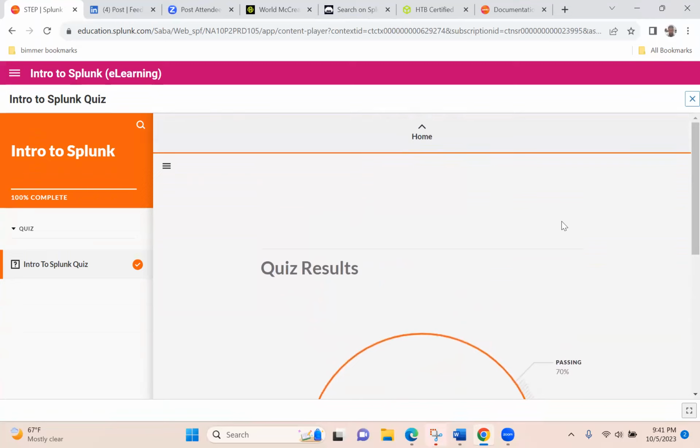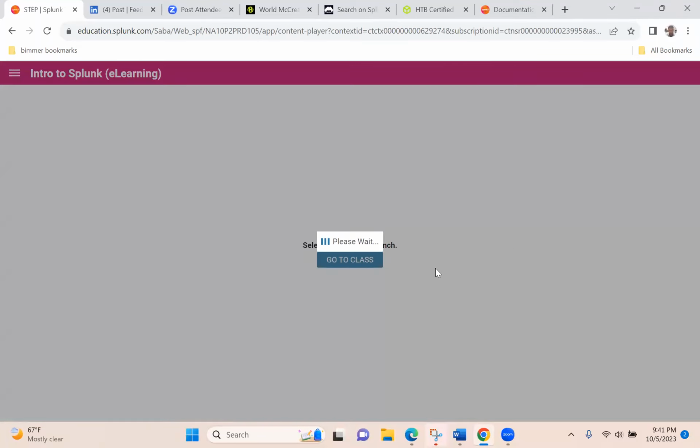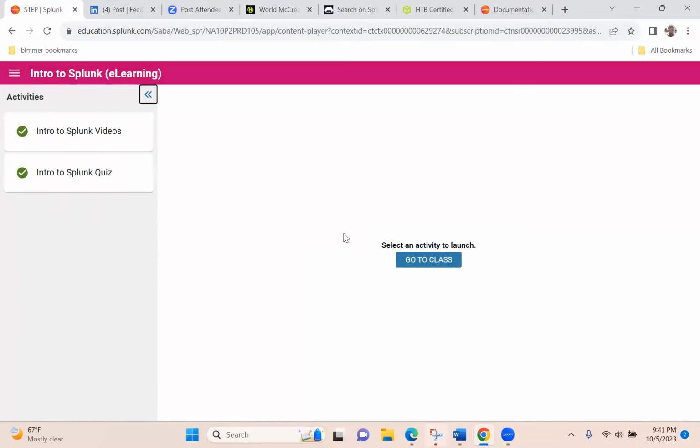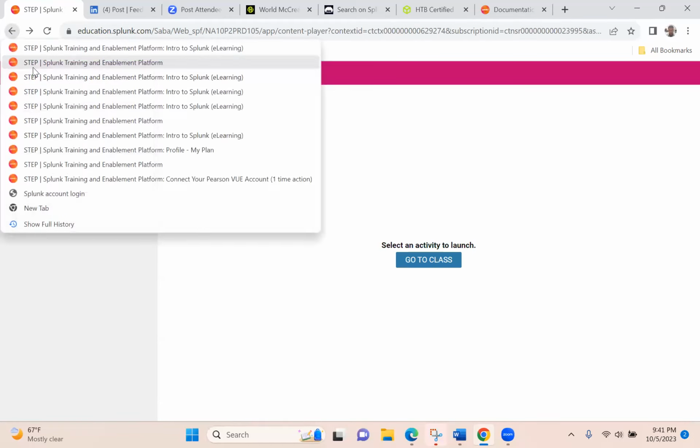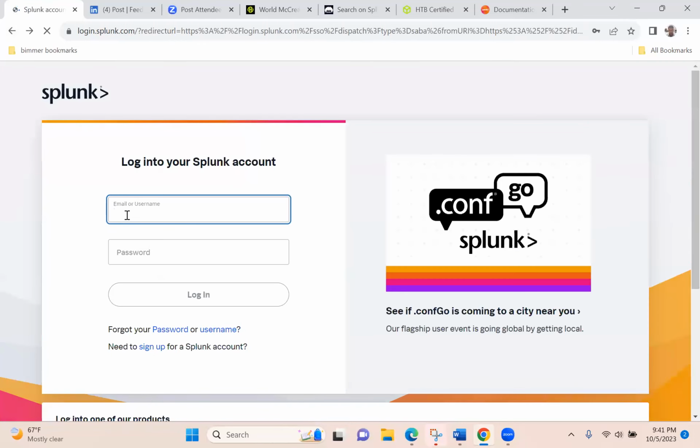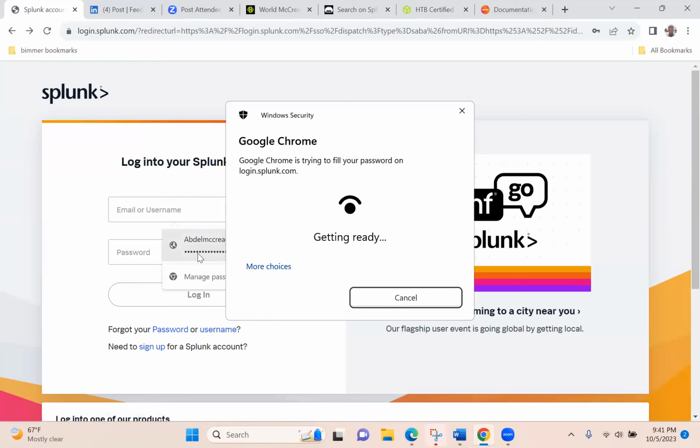We're going to close this out because we've got to move on. If we go to class, you'll notice that we have these 2 options, but we're going to close out of all of this because we've got to go and take another class, which is very quick. So I'm trying to see how I X out of this without closing my instance here. Go back. Damn, I went too far back. Gotta log in.